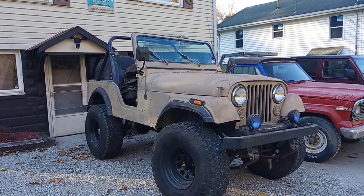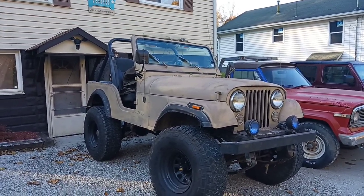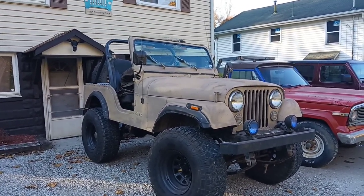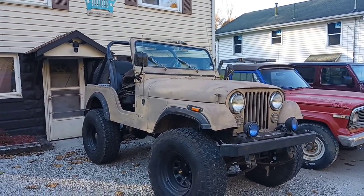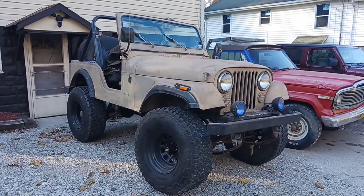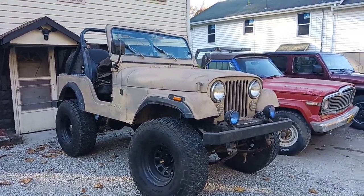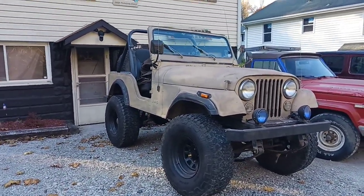But the car show was great. It was tons of participation. Vendors were awesome. It's a good thing. Good Evening Ranch is a nice place. It's the first time I've ever been there. Definitely look into it if you want to come to West Virginia and go four-wheeling, that's for sure. So I'm sure there'll be plenty of content on the four-wheeling side out there, but had a good day.